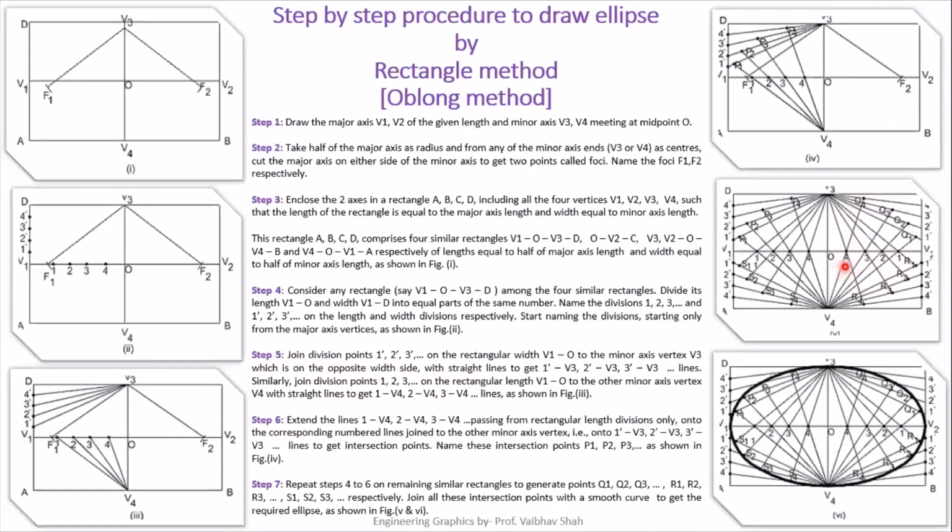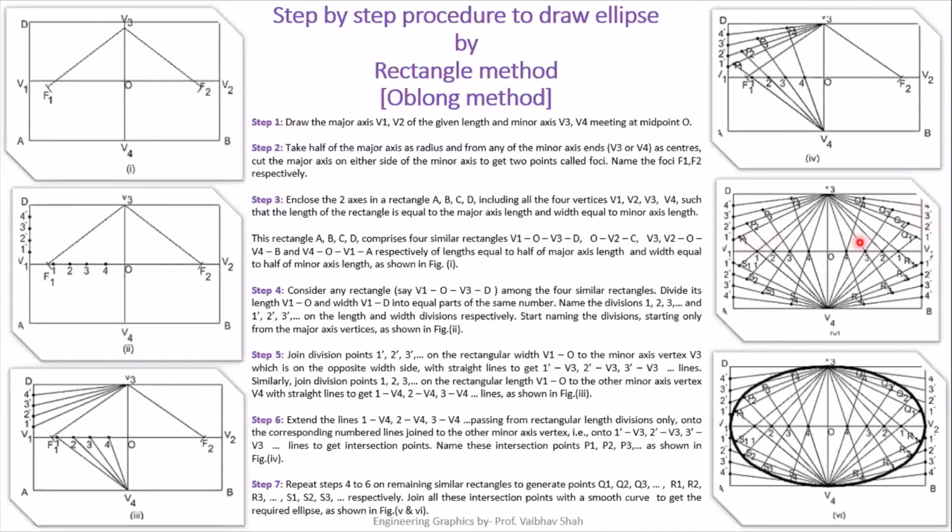So let us see, we have divided this portion into 5 equal parts, and we have also divided this portion into 5 equal parts. After that we will be starting numbering from here, V2 as 0, 1, 2, 3, 4 and 5 point would be O point itself. We'll be giving numbering vertically 0, 1 dash, 2 dash, 3 dash, 4 dash and 5 point would be your point here. Now after that we'll be drawing line from your 1 dash, 2 dash, 3 dash, 4 dash.